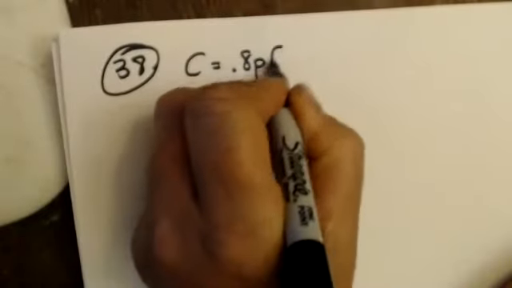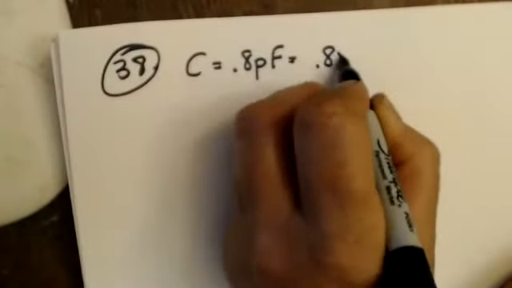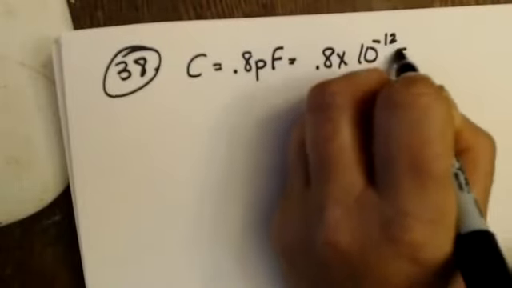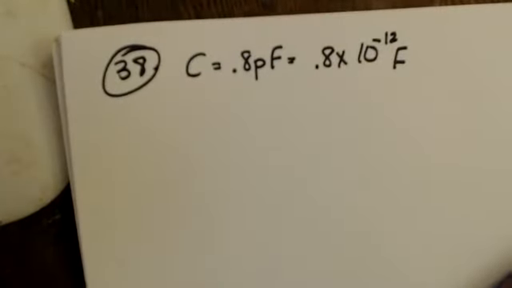38 says, we've seen that bees develop a positive charge as they fly through the air. When a bee lands on a flower, charge is transferred and an opposite charge is induced in the earth below the flower. The flower and the ground together make a capacitor. A typical value is 0.8 picofarads. So the capacitance is 0.8 picofarads. And if I don't remember what pico is, the front cover of my book reminds me that's 10 to the negative 12 farads.